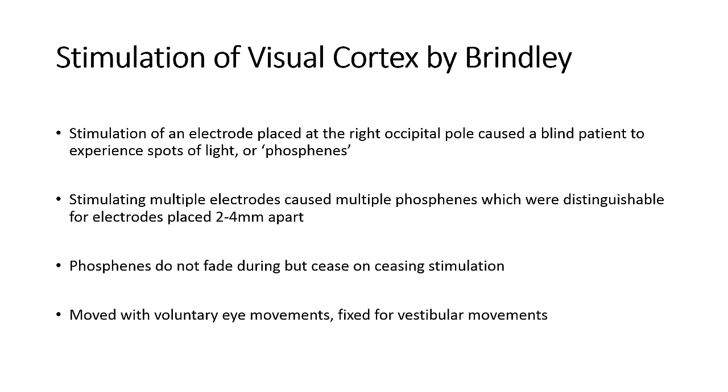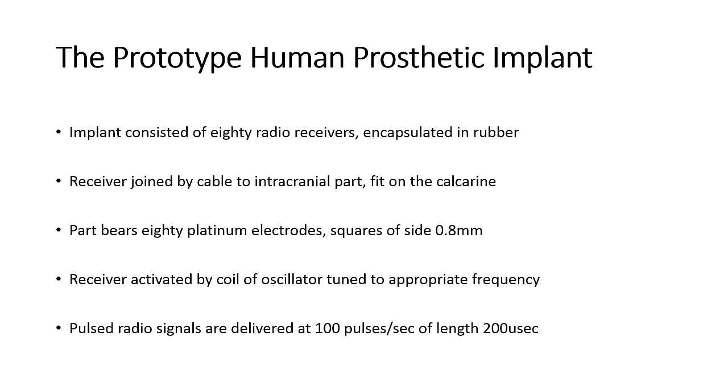Phosphenes were found to remain and only ceased on ceasing the stimulation. They are also found to move with voluntary eye movements. That is, if the person moved to the left side, the phosphenes would move along with the person, but they were fixed for movement of the head, that is vestibular movement.